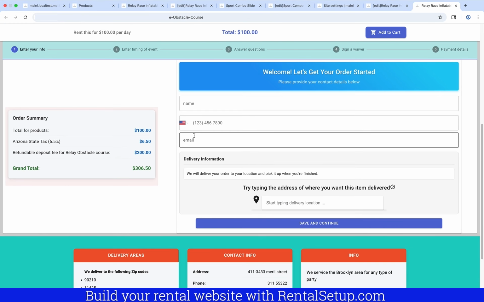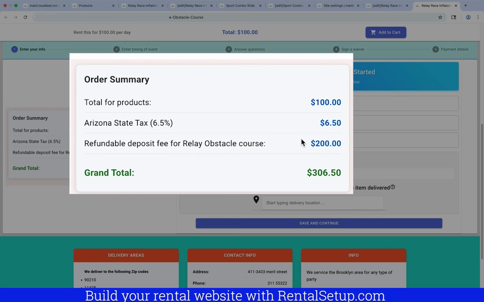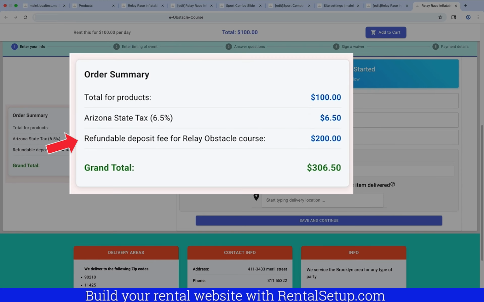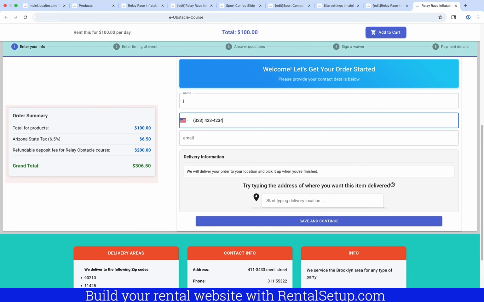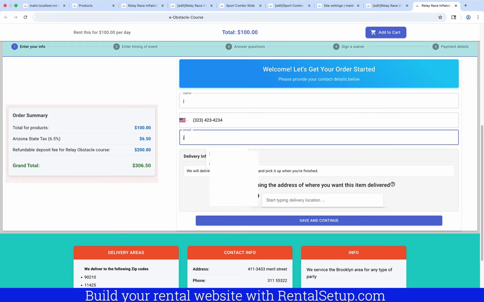In the sidebar, where the summary of the cost of the job is shown, there's only one fee displayed when the page loads. That fee is for the refundable deposit. To attach the fee for the additional staff requested for the rental job, I will start creating the job so I can get to the staff-related question. It's not shown by default because it's a dynamic fee.